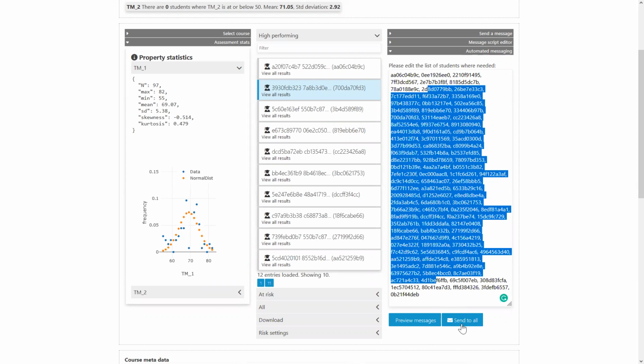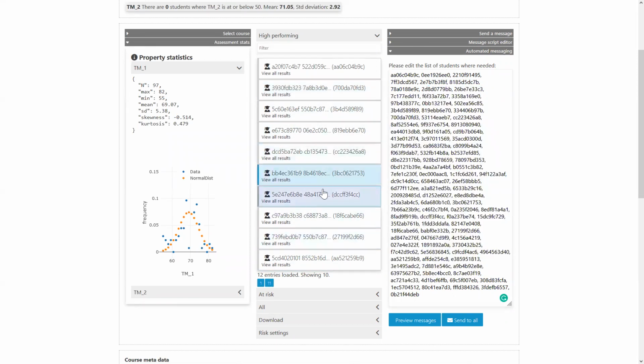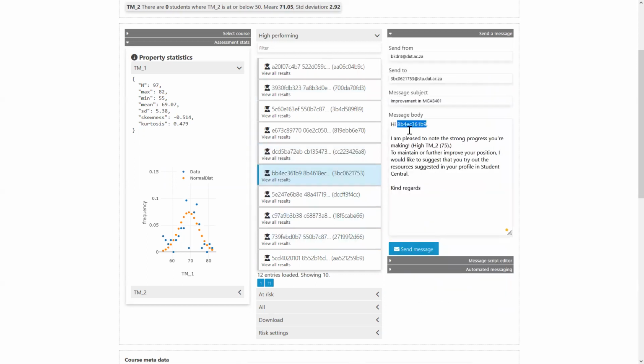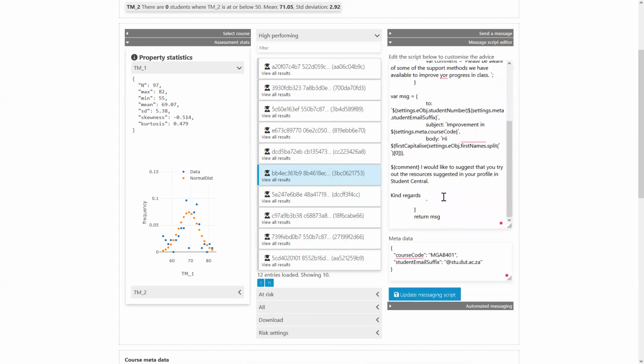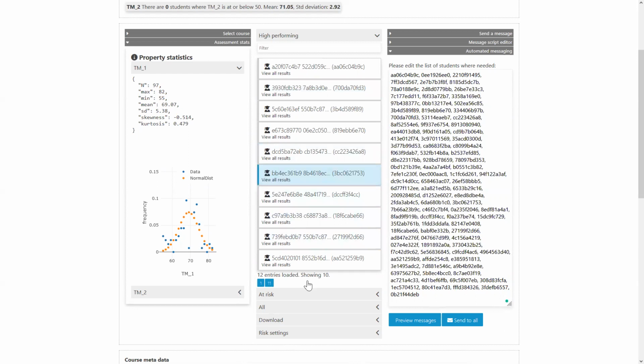So at your institution, if an AutoScholar email address has been implemented, then when you click on this, this will send that message to each of the students. So the message will be different depending on the student's position. And of course, besides that, just the name of the student and so on will change here. You can also add your name and so on. So in the script editor, here we can add a name, for example. So you can edit this and then you can send it out to all the students.